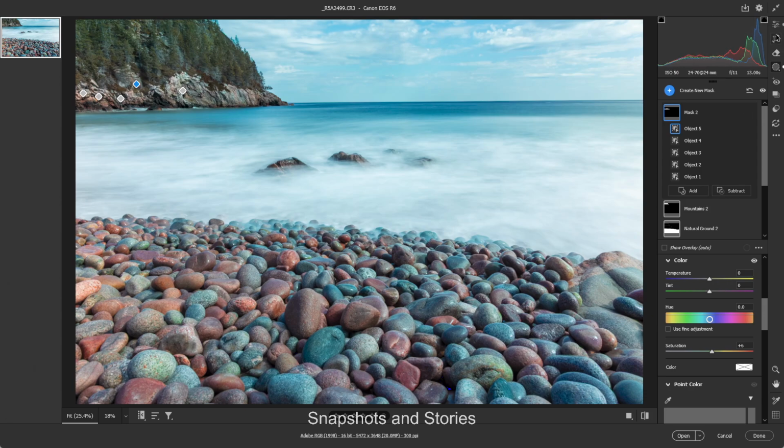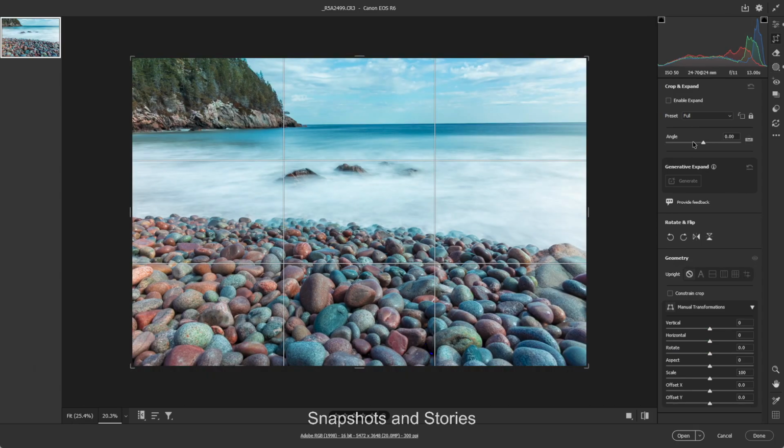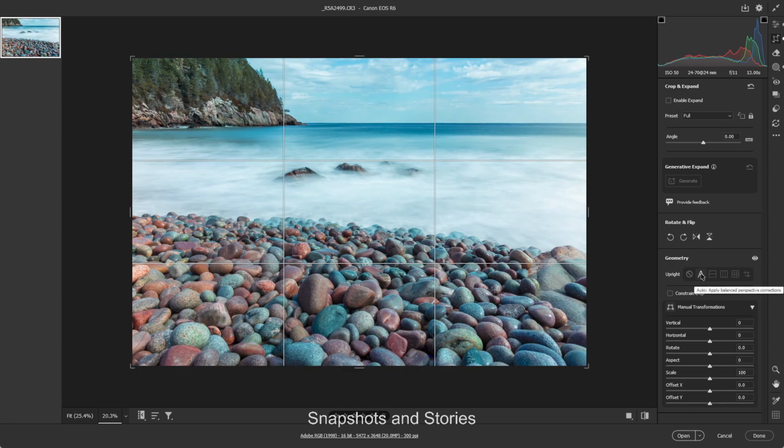We're going to go over to our crop tool here. And then we can just simply go down to the automatic balance perspective and corrections. And it will actually make some corrections based on what our lens shortcomings are in terms of distortions and whatnot. And at the same time, it should actually straighten out our horizon. So let's just give that old A a push and see what it does. And sure enough, there it goes. It corrected everything that was incorrect in terms of the spherical aberrations from the lens. And it also straightened out the horizon.